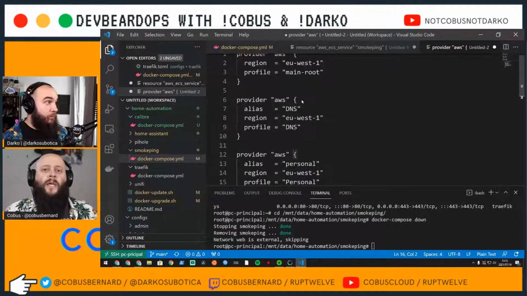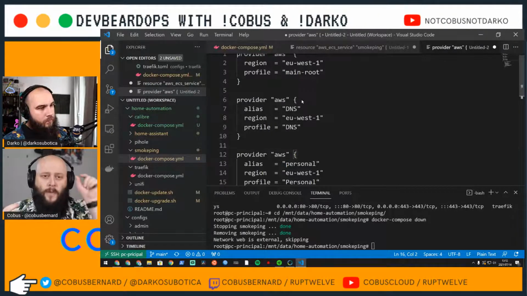I use AWS as my registrar for my domains. Now, for those of you that aren't familiar, when you want to get a domain up and running, the first step is to register it with a registry. And then the second step is to actually set up a bunch of name servers. Then you configure the registrar and say, listen, point to those name servers, please.